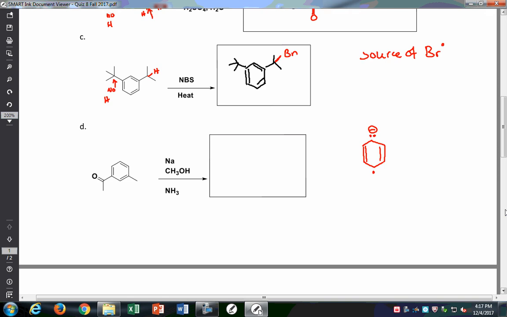So the question is, what do we have attached? We have a CH3 group. That's an electron donating group. So we will not get reduction here. And then our carbon-oxygen double bond, that is an electron withdrawing group because of induction. The oxygen is electronegative, and our lone pair isn't in conjugation with the pi bonds, so we can't donate electrons into the ring. So it's an electron withdrawing group. So we will get reduction at that carbon.